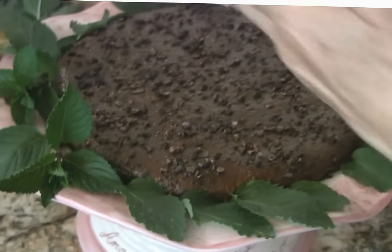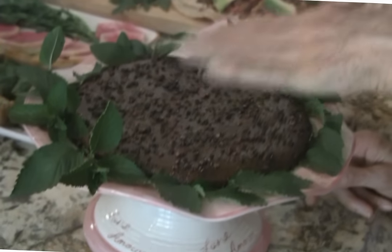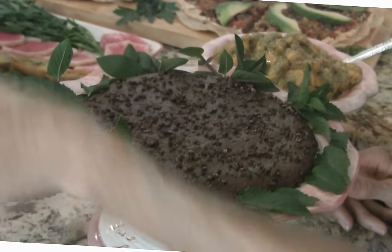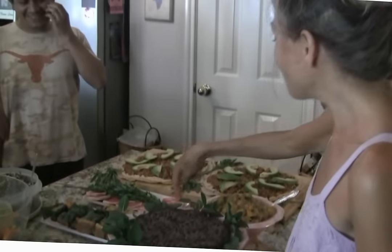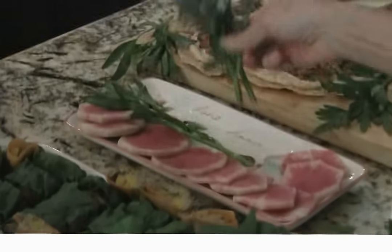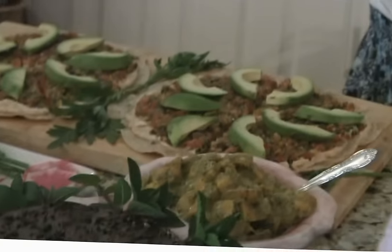This is a halibut. And when I cut it, you'll see that one layer is just white, it's vanilla, and then the other one is chocolate. And when we eat this, we have to eat the mint leaves with it too, because mint and chocolate together is really good. And these are watermelon radishes right here. And then here's some extra parsley if anybody likes extra greens. We probably have plenty, but help yourself.